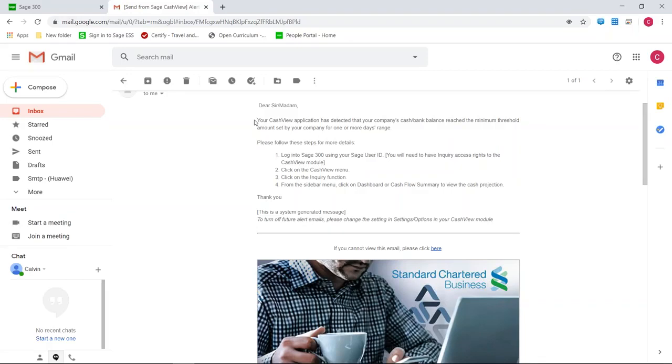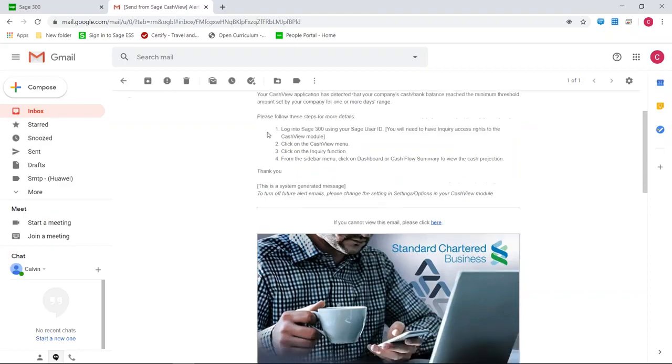Purposely, we have done it in such a way that the way to get access to the information is very simple and direct. And we know that as maybe the business owner or the CEO, it's seldom that you actually have normal access to the Sage accounting software. You typically leave it to your accountants to do all the use and preparation of your books. So when you need to get into the system to actually watch and manage your cash flow, you probably need assistance from your accountant, right? So these are the steps that you can pass to your accountant to say, can you follow these steps and then show me where my problem is?